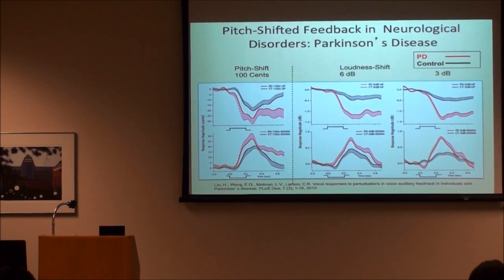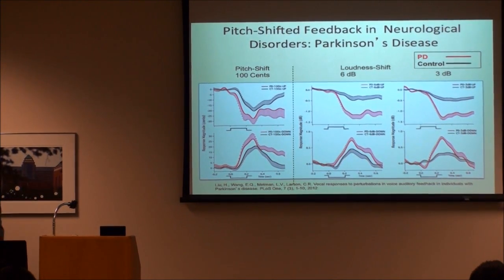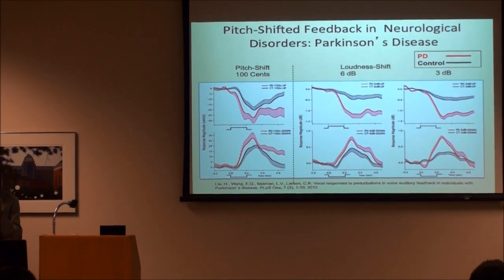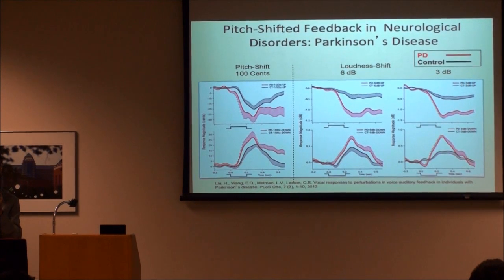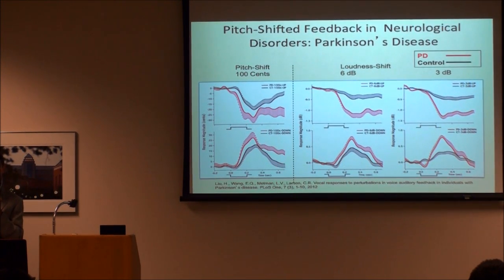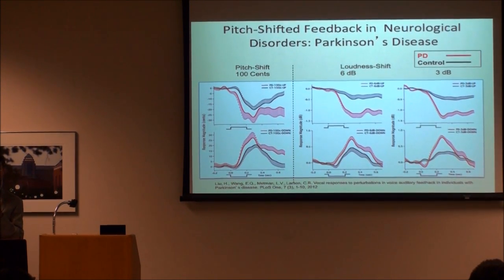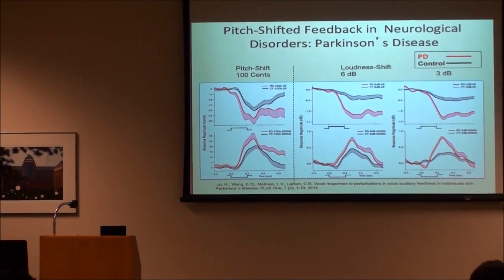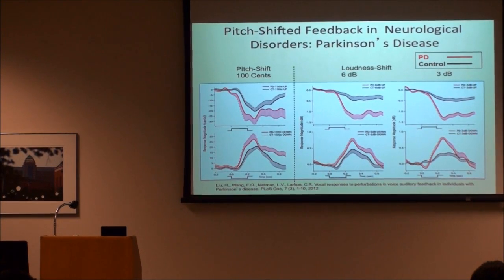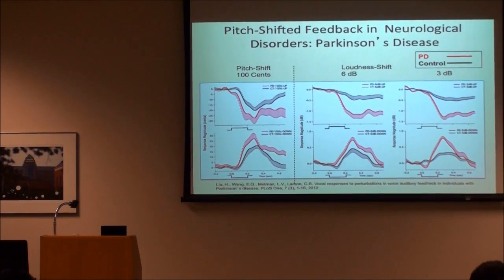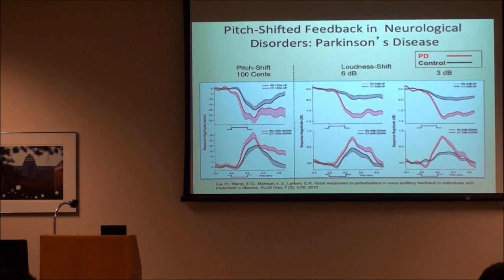Now, I don't know if you're aware of this or not, but one of the symptoms, the speech symptoms of people with Parkinson's disease is that they tend to talk too quietly. A standard phrase you hear one of them say is, "My spouse needs a hearing aid." I'm talking at a normal loudness, but my spouse can't hear me. Okay? They have the impression that they are talking loud enough, but they're not. Also, their voice tends not to have a lot of inflection. It's flat. Okay, so that's their normal speech.